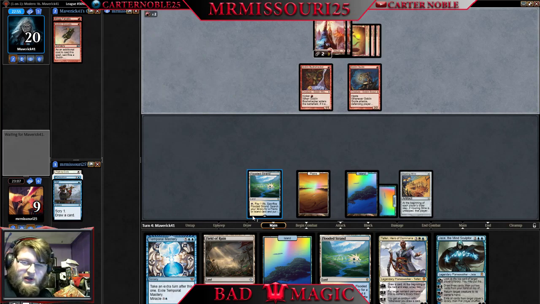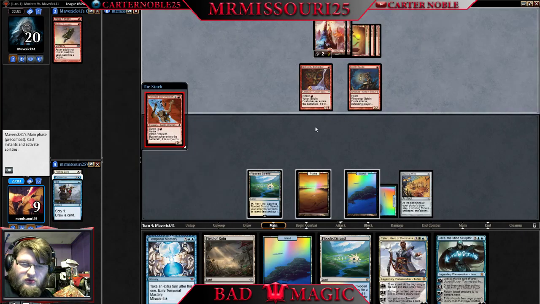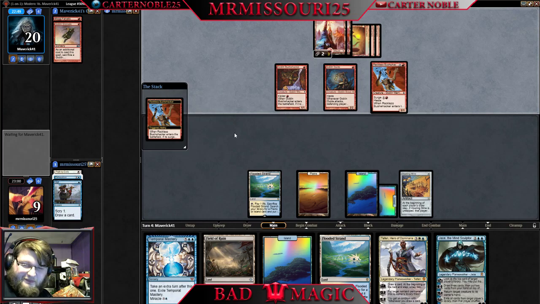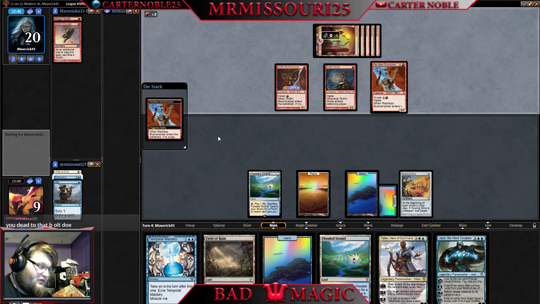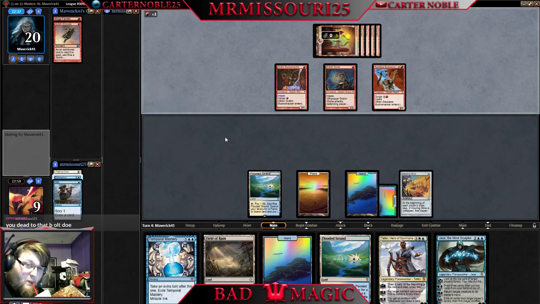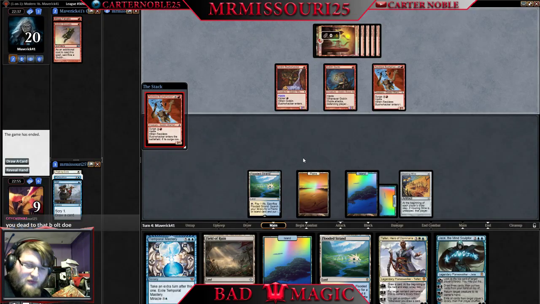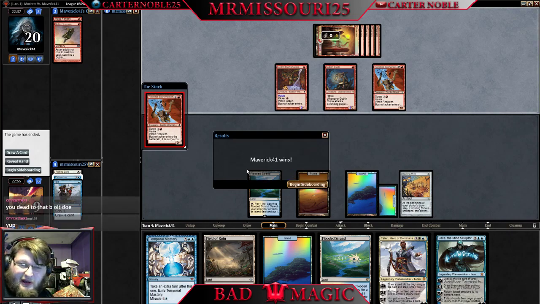Is this a kicked Bushwhacker? That's a lot, right? So this is 2, 3, 4, 5, 6. Oh, we're technically not dead. We're dead to Bolt, another Goblin Grenade. Is this another Bushwhacker? I'm dead to that one. Alright, let's get these Howling Mines and these Remands out of my deck.